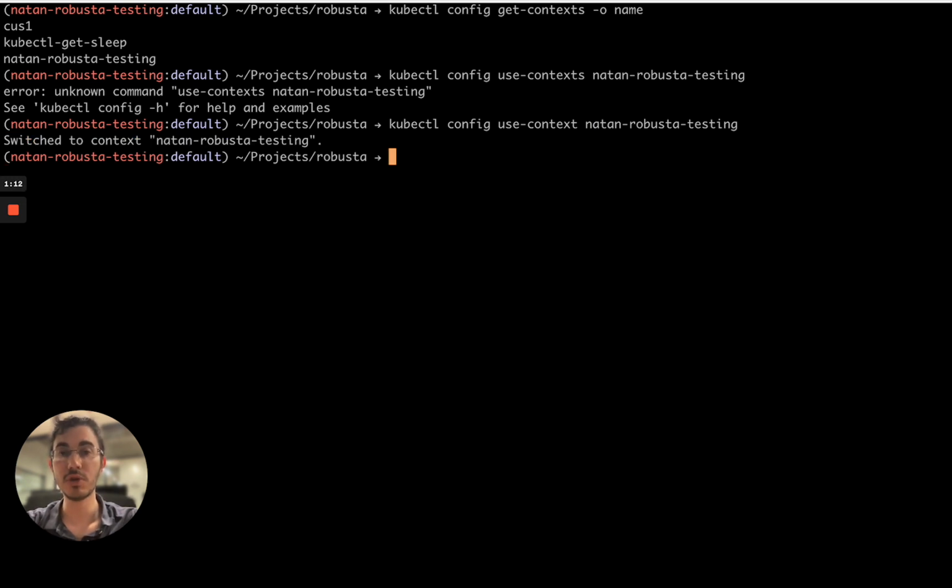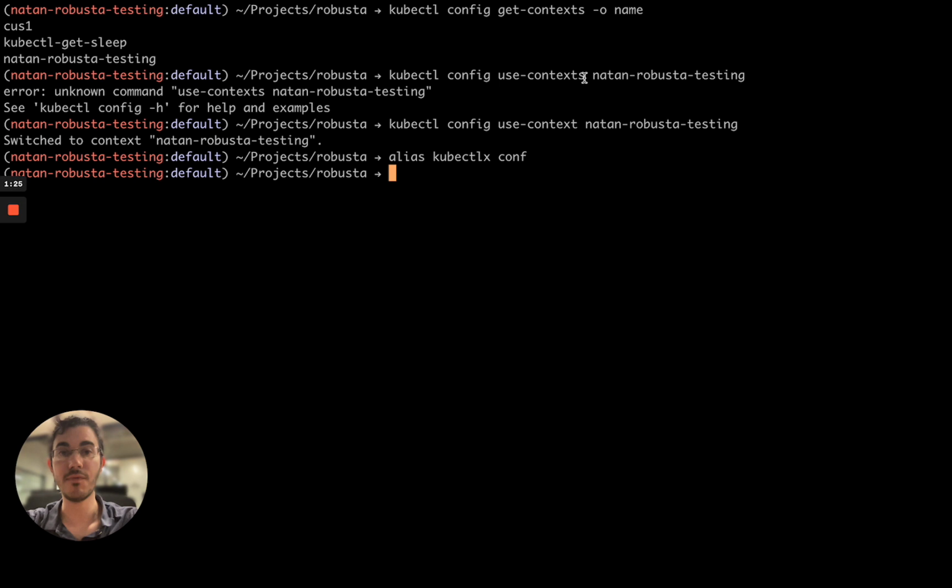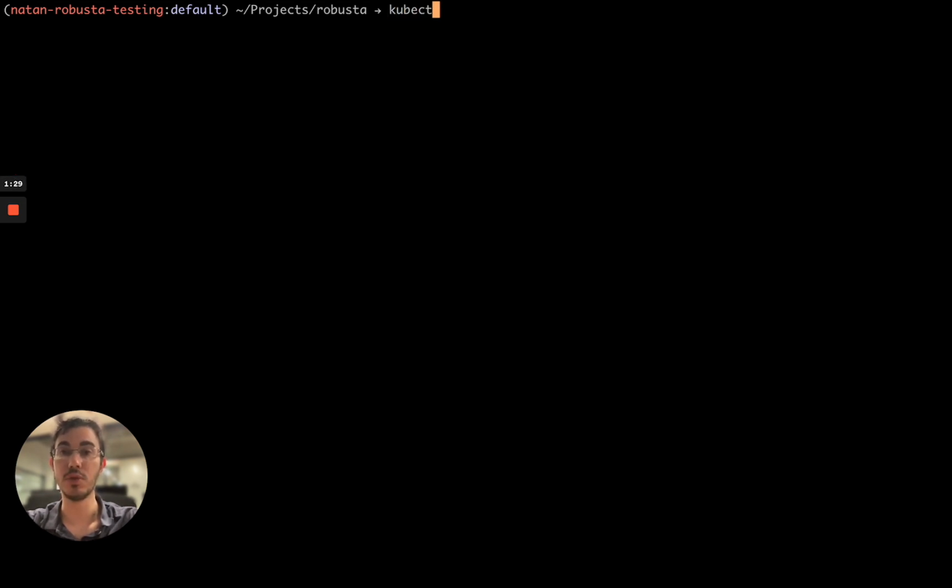So it would really be nice if I could just write an alias around this, so I can run kubectl config without actually typing out the whole thing, get something shorter, and get rid of this confusion with the s at the end. And of course, someone already wrote that command, so that's called kubectx. That's the first command that we're looking at today.